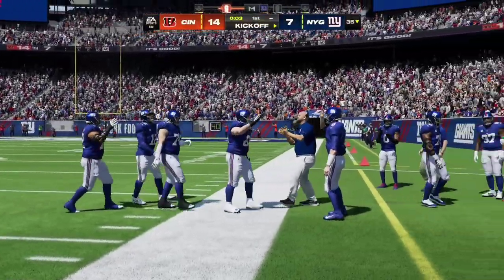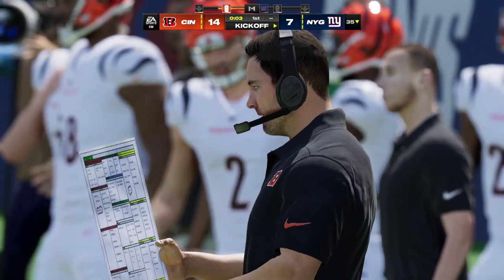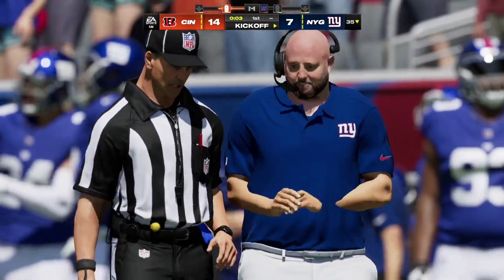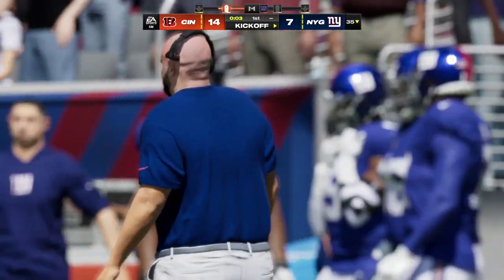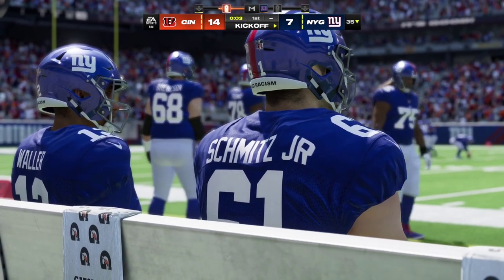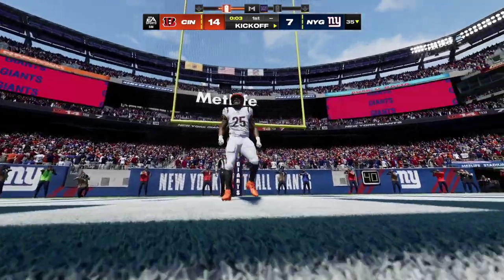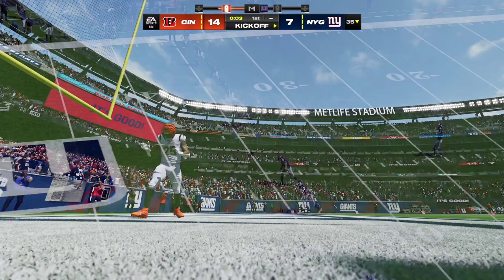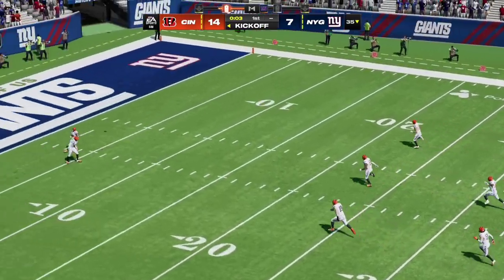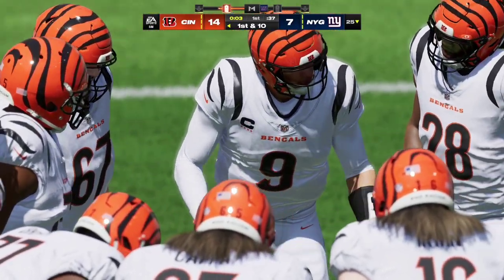Gano the extra point, and that'll make our score 14-7. Gano now following the touchdown here to kick it away. And he won't return this one. He'll go down to a knee, and they'll start at the 25.